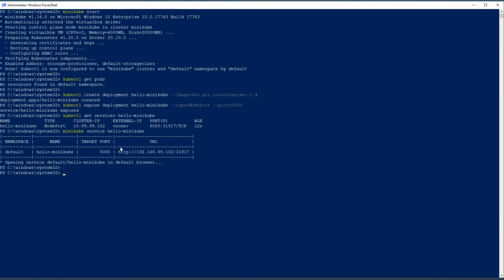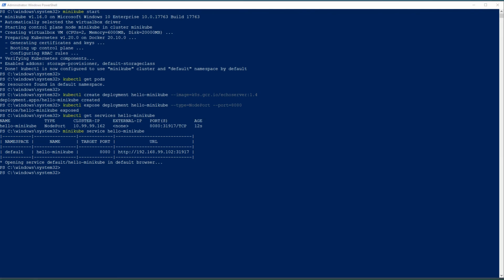This deployment is basically an Nginx server we have started, which is a web hosting kind of thing. The deployment we have started here is Hello Minikube, the namespace is default, the name is Hello Minikube, the port is 8080, and this is the URL. To get this, you have to start the Minikube service. Once the service is started, you will be able to go to that particular link and check the website. So let's quickly do that.